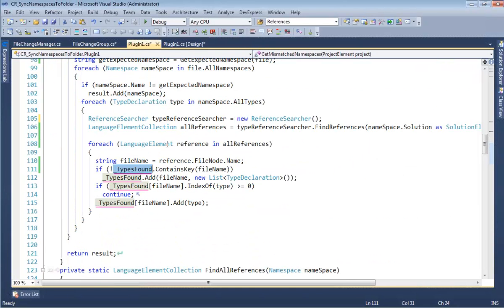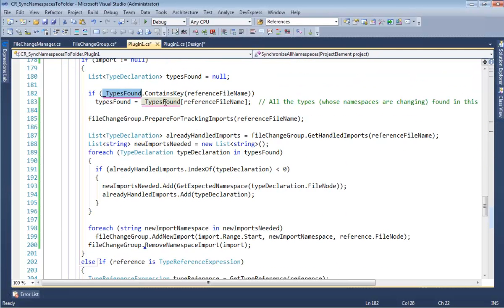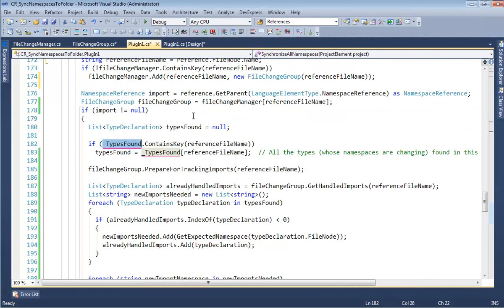Well, I wasn't thinking partial classes so much. I was just thinking, yeah, you're right. It would be another type, maybe in another namespace in another file, that would come through. But the idea is we want to basically say, where are we by file? So here's what we're doing now.